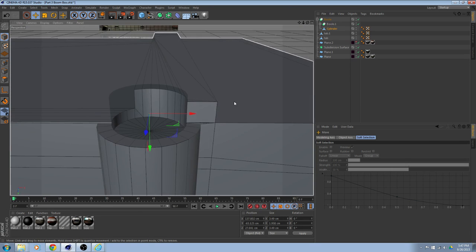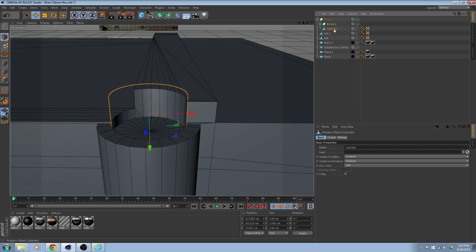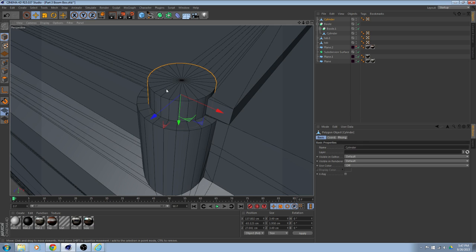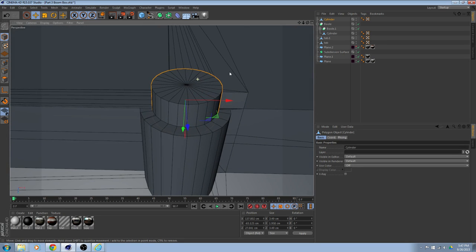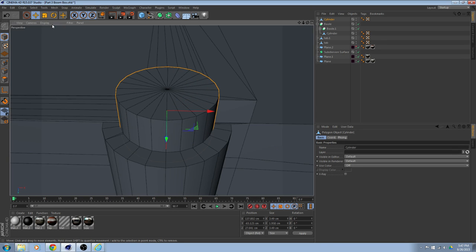And then we could probably, quite possibly, actually, that would work. Okay, so what we're going to do is take this cylinder that we have here, copy and paste it. Awesome. And we're going to use this. We're actually going to shrink it down a little bit.